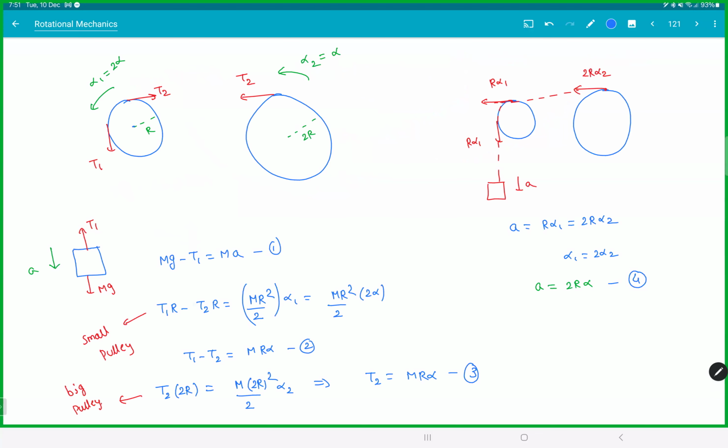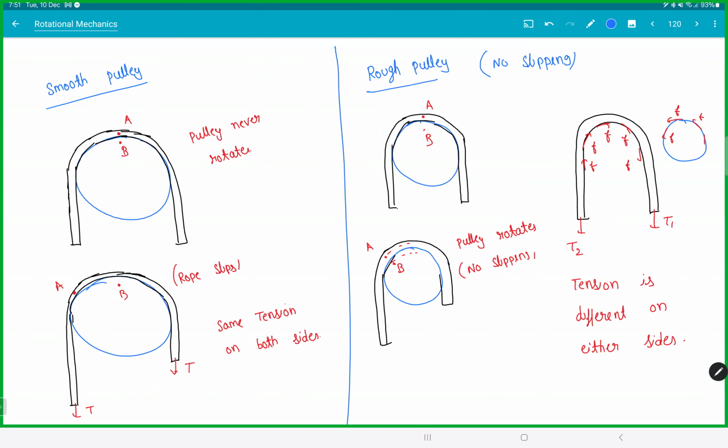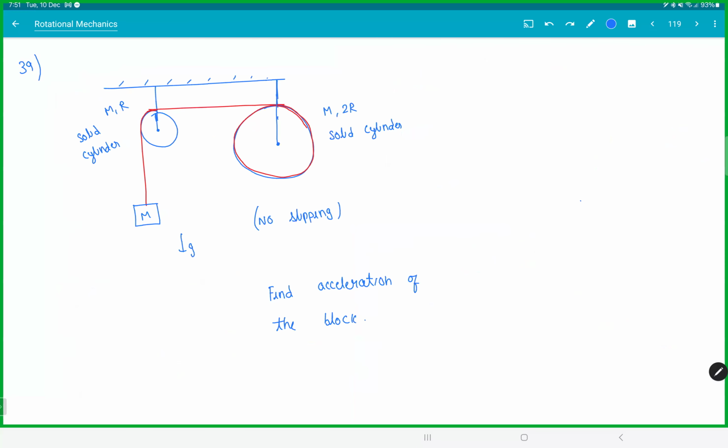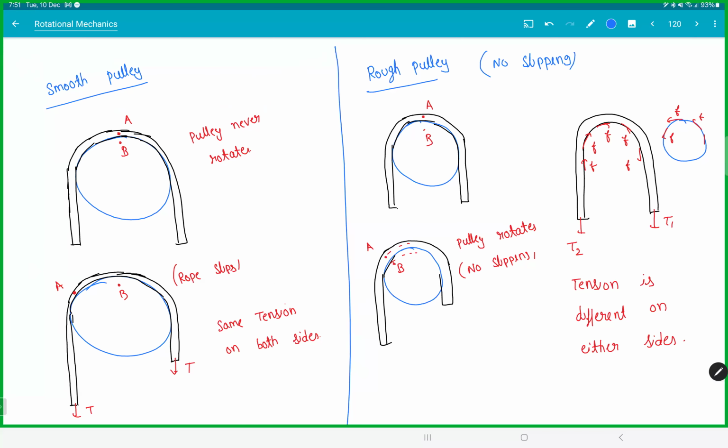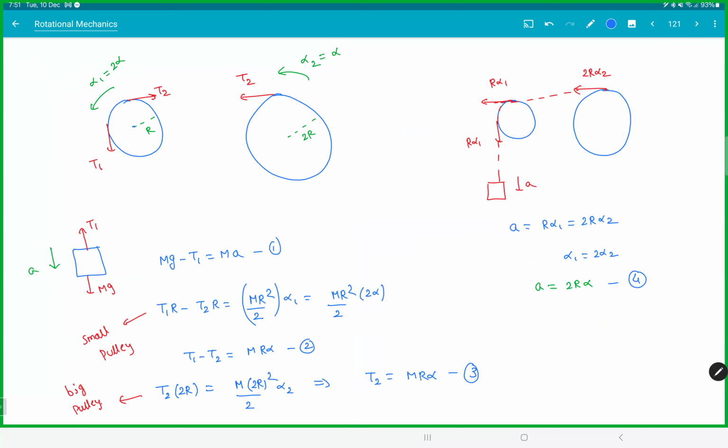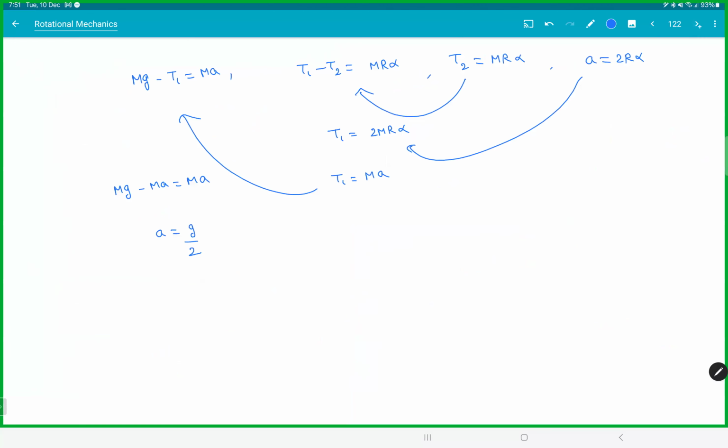So the main idea in these kinds of questions, when you have multiple pulleys, make sure the tension on both sides of the pulleys can't be the same. Why can't it be the same? Because there is friction on the string. Because if there is no friction, the pulley won't rotate, and if the pulley doesn't rotate, it will slip. But you have been given in the question that it is not slipping. That means there has to be friction on the pulley. That is something you have to figure out. They won't tell you the whole story, what I wrote on this page, you need to figure it out. Have a look at these things. Is this clear, everyone? Any doubts on this?